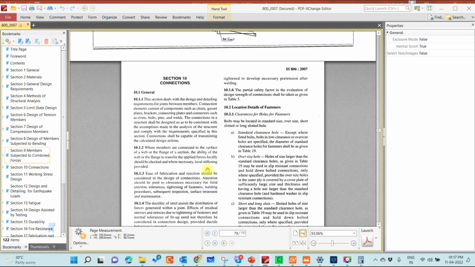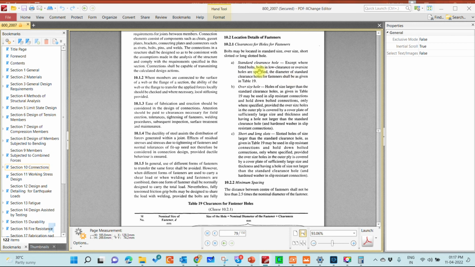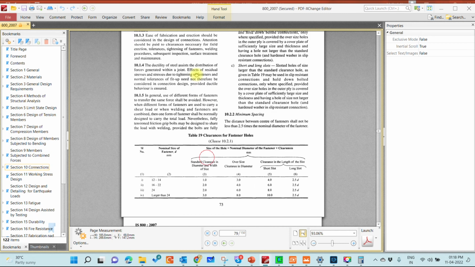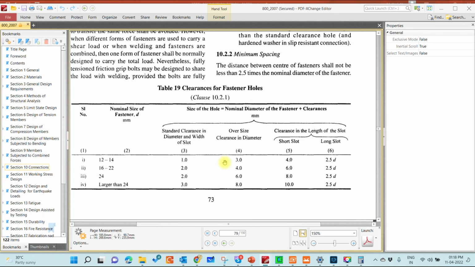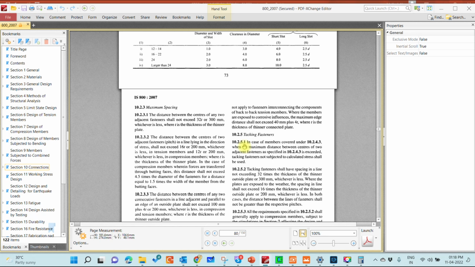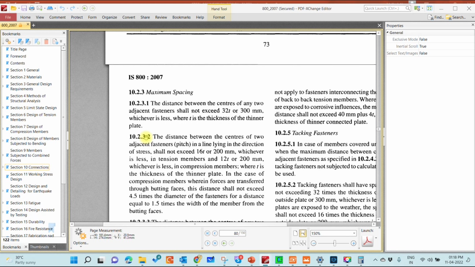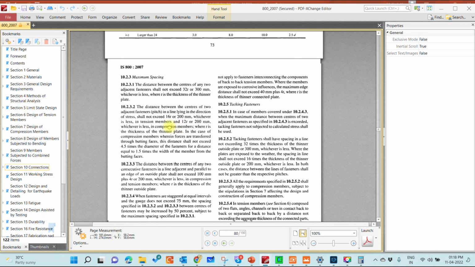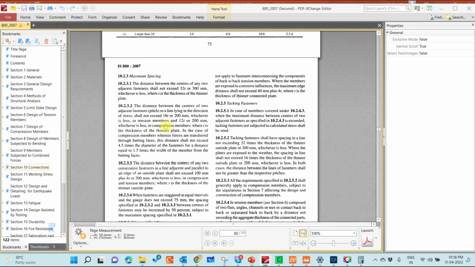Yeah, here you can see in section 10. So you can see here what clearance is required, and what size we have to give. So you should have control over at least one standard, so that you can refer to any of these standards easily.